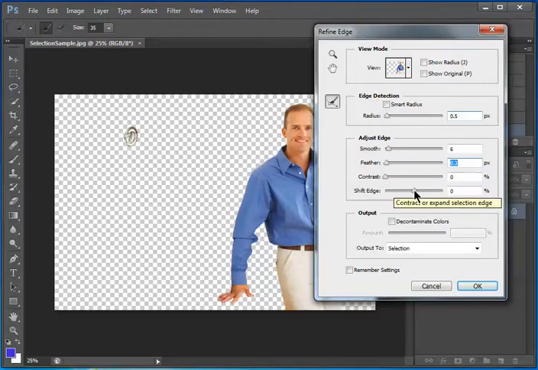Shift Edge is for any time that you do a selection and you can tell that you didn't get quite as close as you want to: you could shift to the negative. Or if your selection was too tight, you could shift out, and in every direction it'll move out just a little bit. I don't think I had that problem here. If anything, I would shift just a tiny bit in the positive, so small I can't get there. There's +1. You could click and type in that box as well. All right, so I think that's all that I'm going to do.